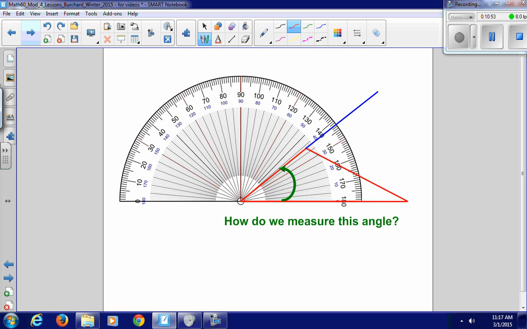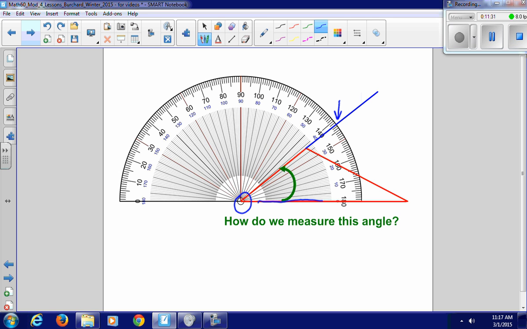So then what I'm going to do is just take a ruler or the edge of my protractor and just extend that line out. Obviously I have to do that accurately if I want an accurate measure. Make sure it's a completely straight line. But then once I extend that line out, now I've got it all lined up. I've got the vertex and the crosshairs, this line along the edge of the protractor or along the 0. Sometimes that's not the edge of the protractor. And then I'm just going to read off of that scale.